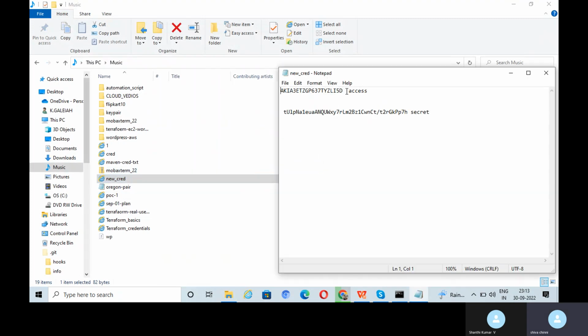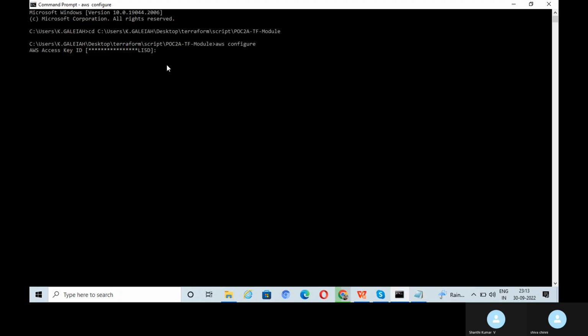This is the access key, so just give it here. Then you need to give the secret access key.